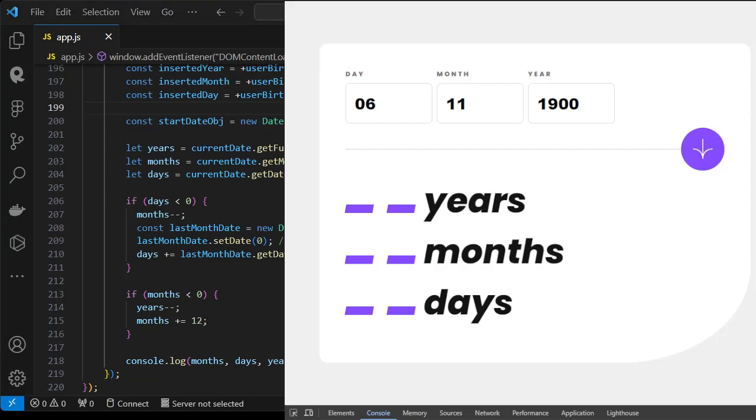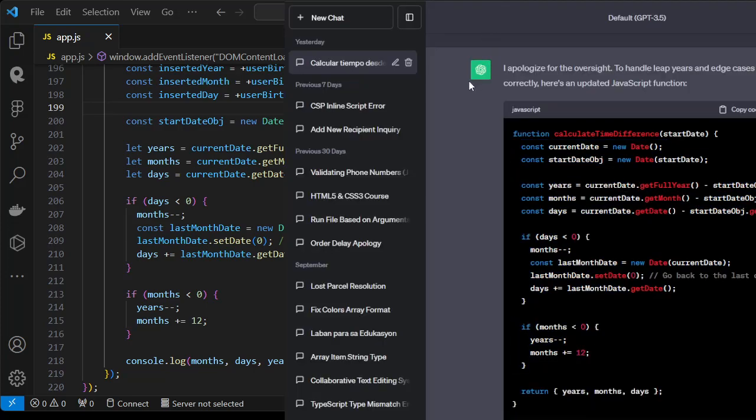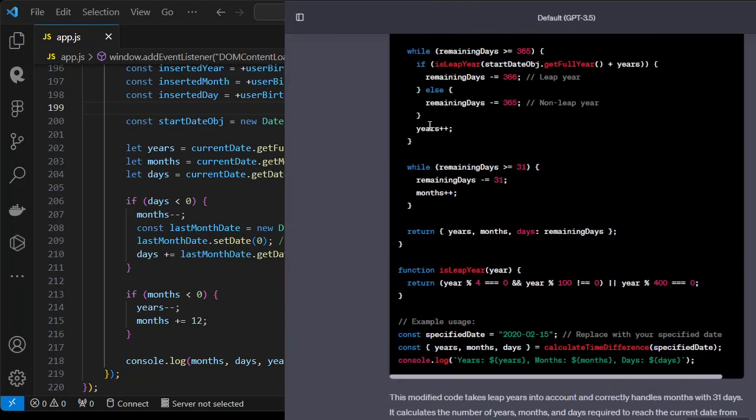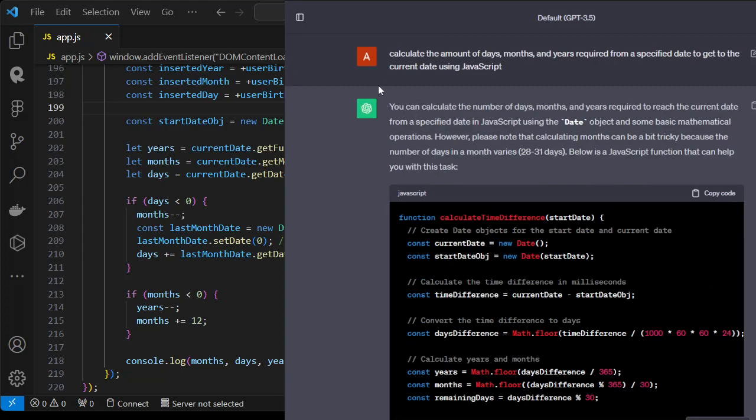And I give up. But if we check what I actually chatted with ChatGPT, we can see our first prompt. So I guess using tools is also part of the job. So there's that.